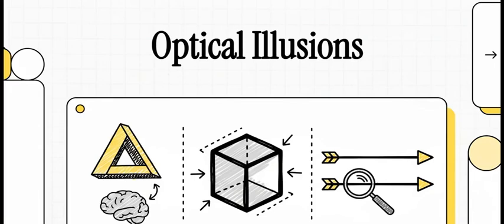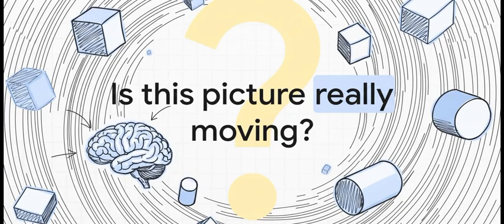You have the most powerful computer in the known universe sitting right between your ears. But what if I told you it can be totally fooled by a simple picture? Today, we are diving deep into the bizarre and fascinating world of optical illusions to figure out exactly why. Let's get into it.